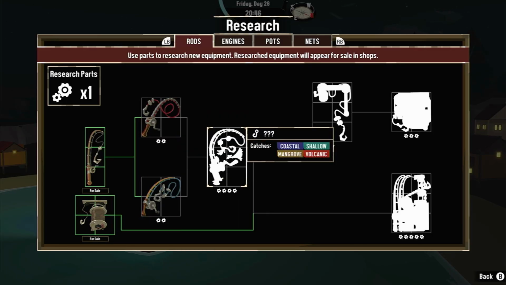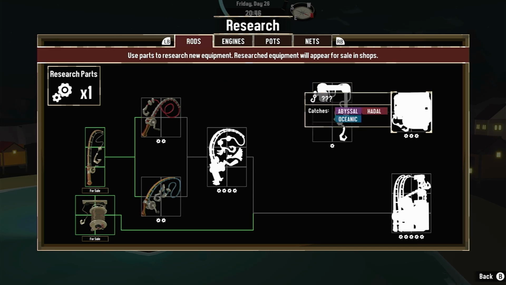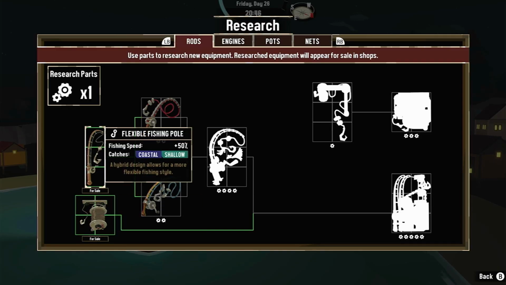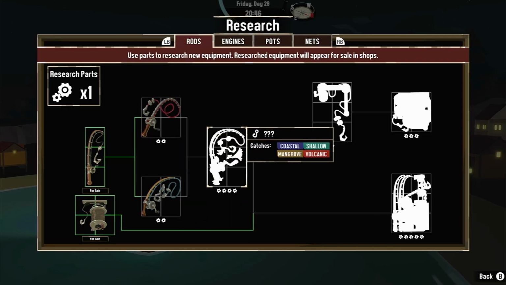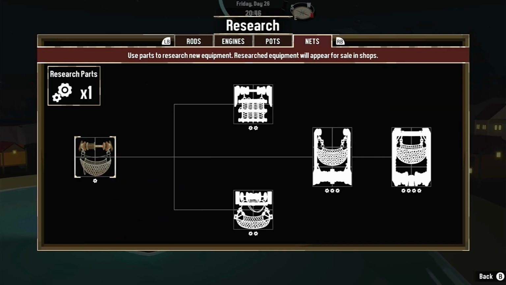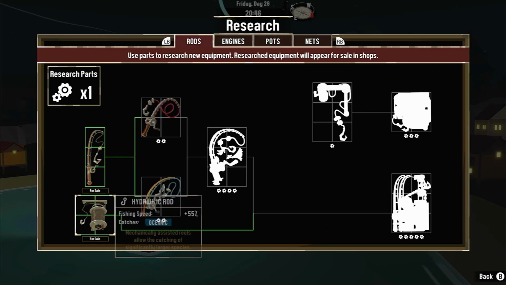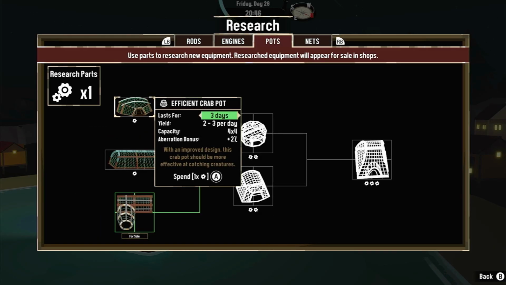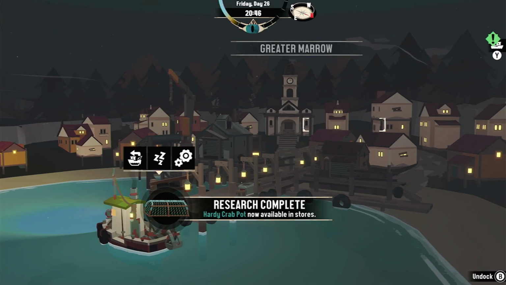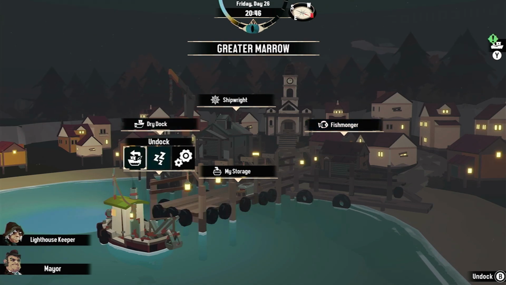Anti-tangle. The abyssal. And Hadal. The oceanic. Coastal shallow. But not oceanic. Okay. No, let's go pots. We've got efficient or hardy. Let's go that one. Research complete. Okay, yeah.